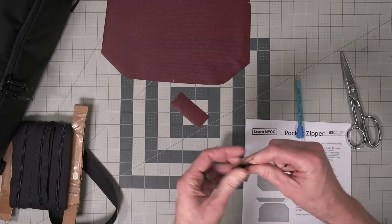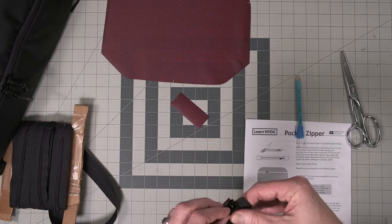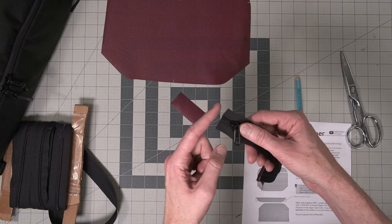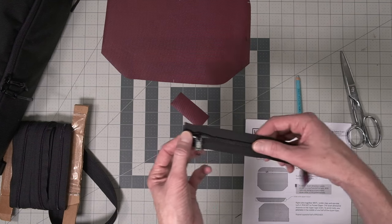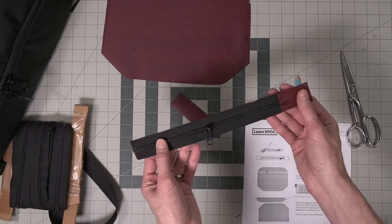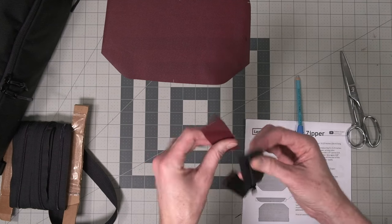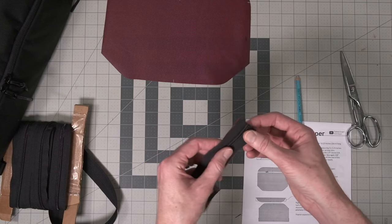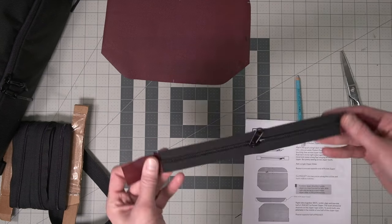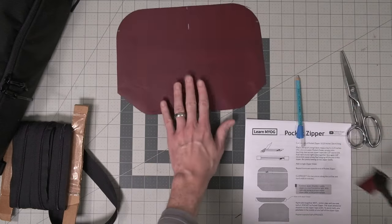Be sure to add your zipper pull. When you first get your zipper pull on, check that the two edges are even — if they're off at all you'll get little puckers in your zipper. Put the zipper pull right in the center so the zipper stays together for future steps. Do the exact same thing again on the other end: wrong sides together, sew it, flip it around, sew it again. Just like that you've got your zipper prepared for inserting into the pocket.